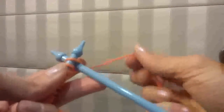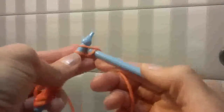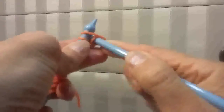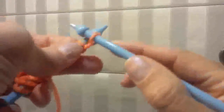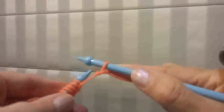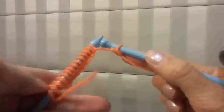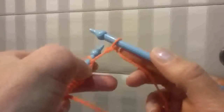So while I pick up the wool, so I've got the wool, and I'm going to wrap it round the right hand needle and pull it through. So, and take your first stitch off the left hand needle. So now you have 14 stitches on this left hand needle and 1 stitch on your right hand needle, and you'll do the same with the next stitch.